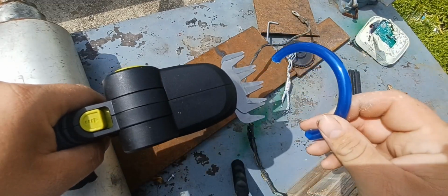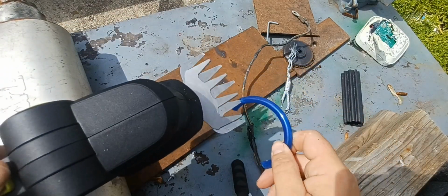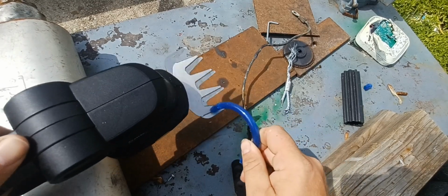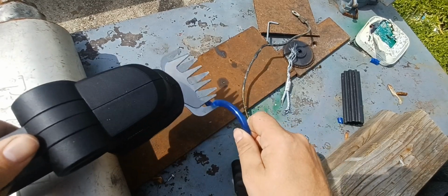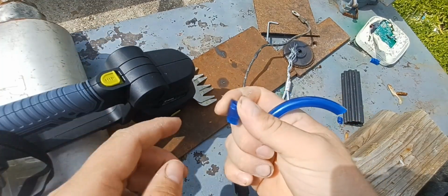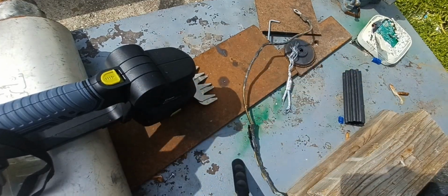Don't believe me? Here's a piece of rubber fuel line. Let's see what it do to your fingers. Yeah. She's lopping it right off there. That's some pretty thick line. Your finger, not so good.